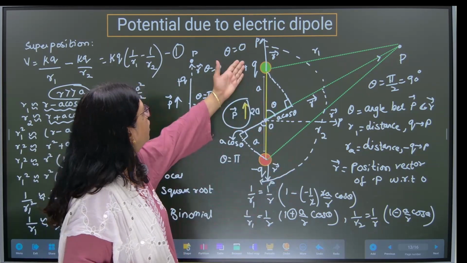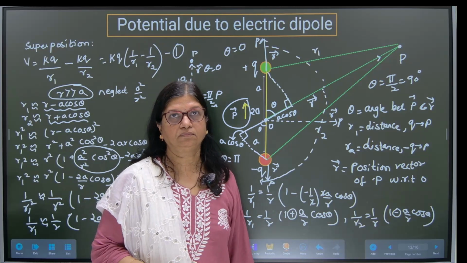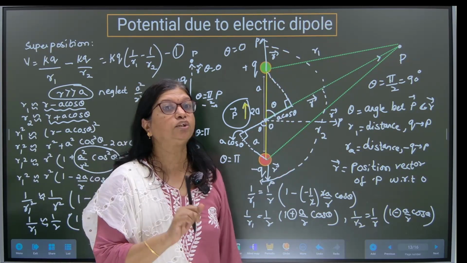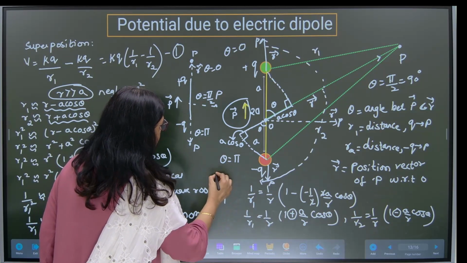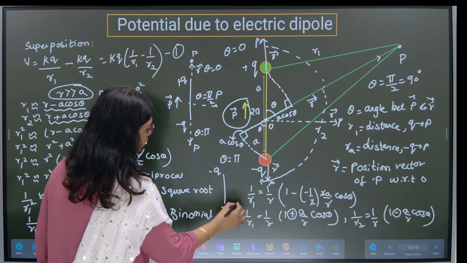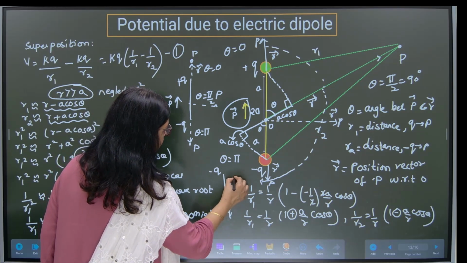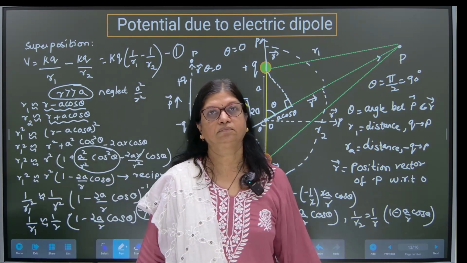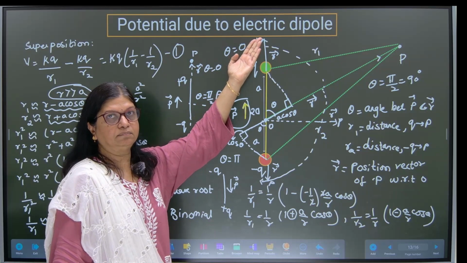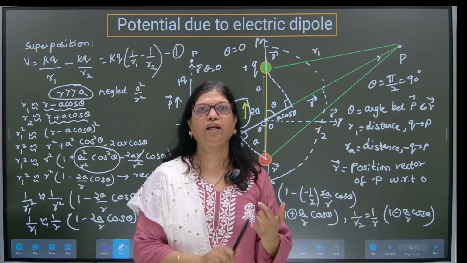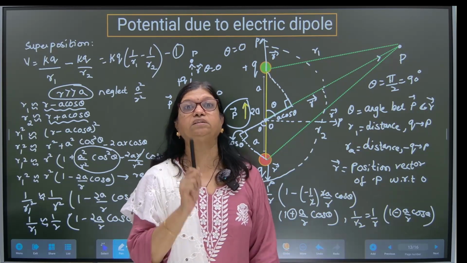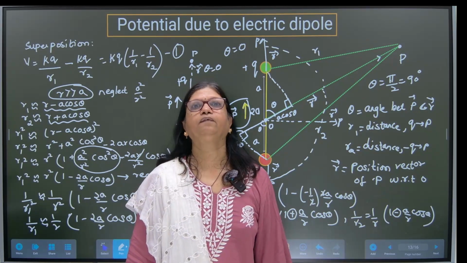Now, they can be even trickier than this. Now we have learned for plus q up and minus q down. They can put negative q up and positive q down. You have to understand the logic. What will happen in that case? If negative q is up and positive q is down, then the direction of the electric dipole is downwards. Then this will be theta is equal to 0, this will be theta is equal to pi. So be very careful whenever diagrams are there. Keep your eyes open and understand the question very clearly so that you understand what they are asking and what they are telling. Fine? Okay?